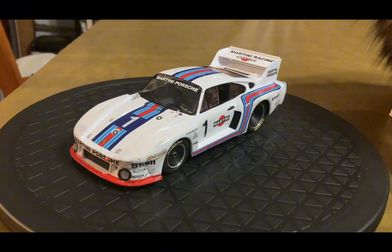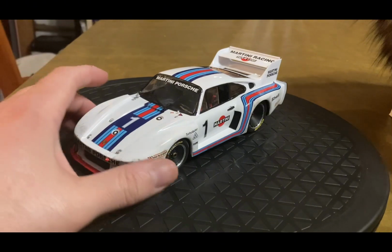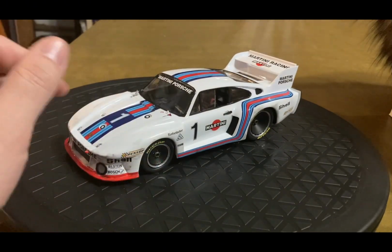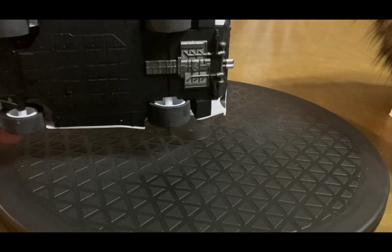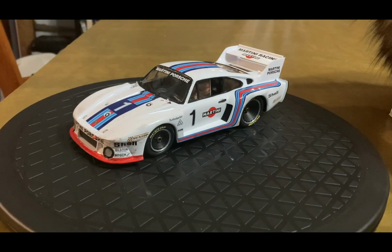So, yeah. If you want a 935 on the shelf, I'm sure you could do worse than this kit from Italeri. It's a pretty simple build, and like I said, it looks the part for display. It's just very much a curbside kit. There's nothing going on underneath really whatsoever. So, yeah. That's all I got.